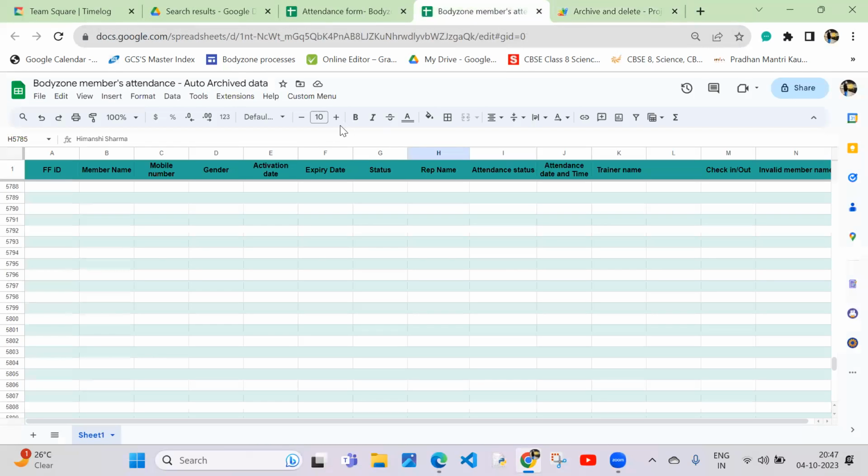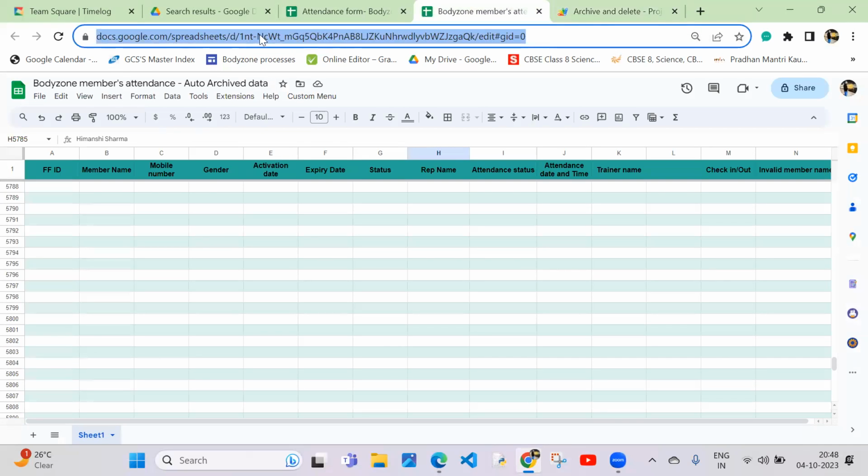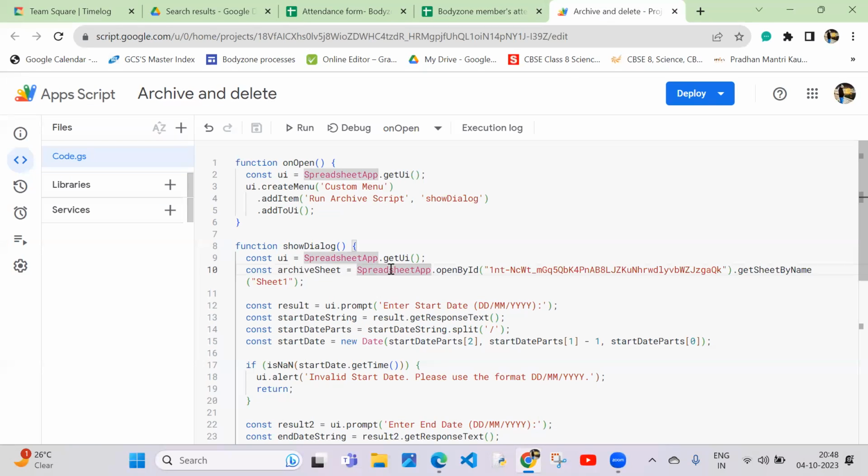Now we will copy the sheet ID of the archived sheet where we will store the database. Paste here, like this.